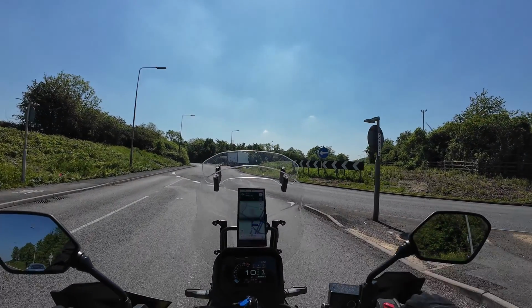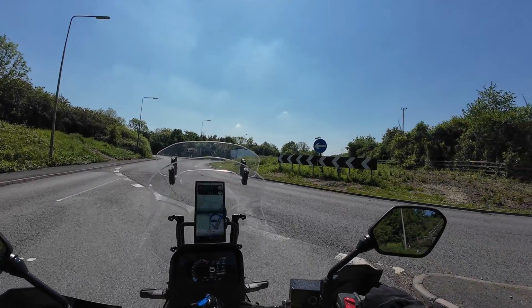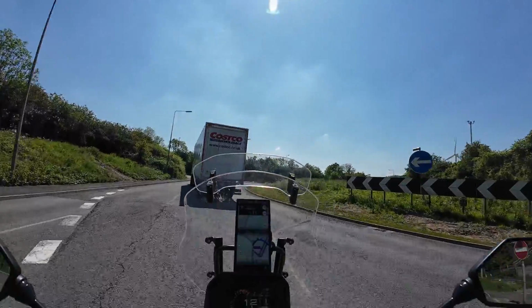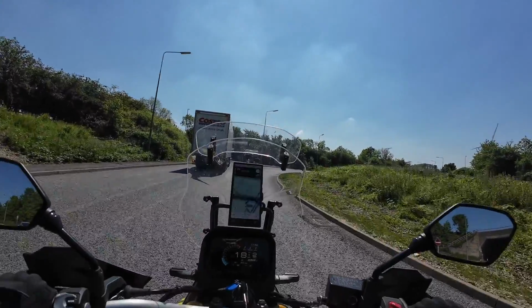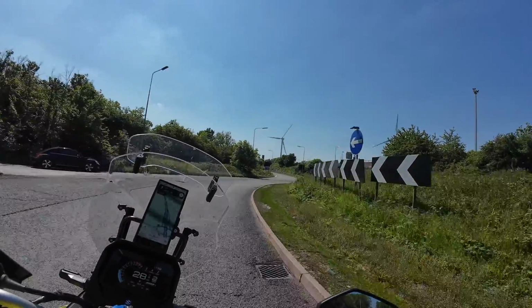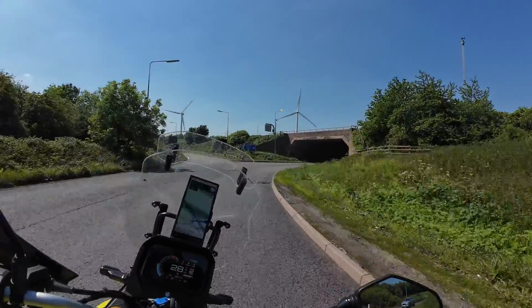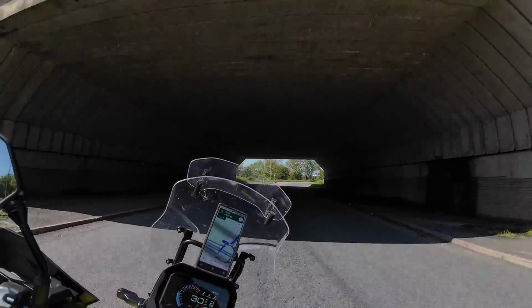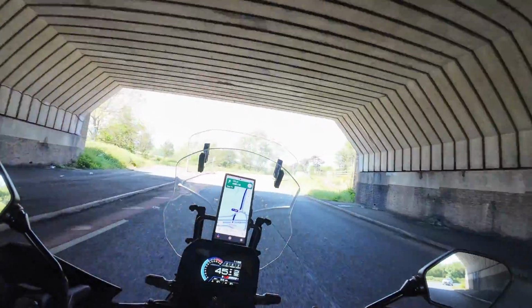Now, as I said at the start, with the baffle in, I can't tell any difference between the SC Project and the stock can. Listening back to the video clips with headphones in, the SC Project does sound a tiny bit better, but I don't notice any difference when I'm riding, and it sounds the same to me when I'm on the move. Now, that will be a good thing for some people and a bad thing for others, but for me, if I wasn't able to remove the baffle, this exhaust would have been disappointing.